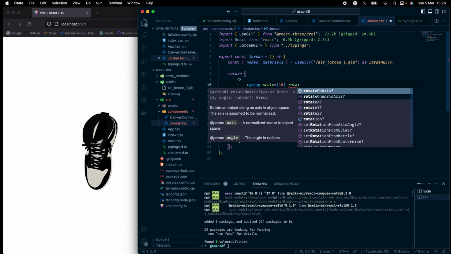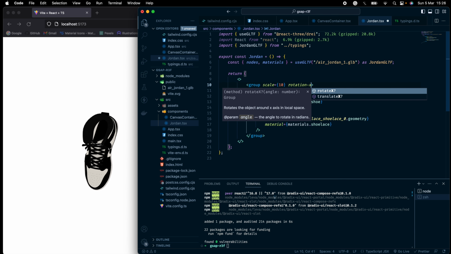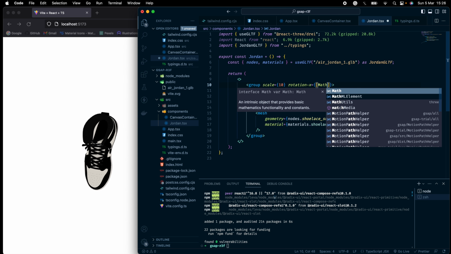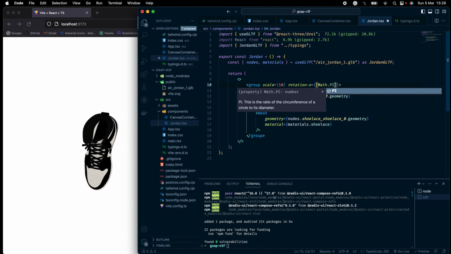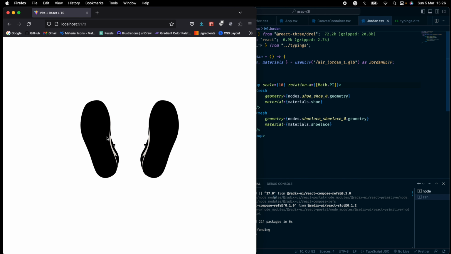So rotation, if I can spell correctly, rotation only on the x-axis. I have to give a square bracket as well. So math.pi gives us half an orientation. If I save that, it goes half an orientation in the x-axis.